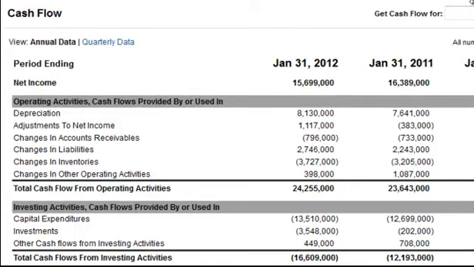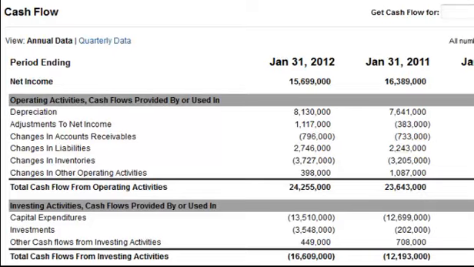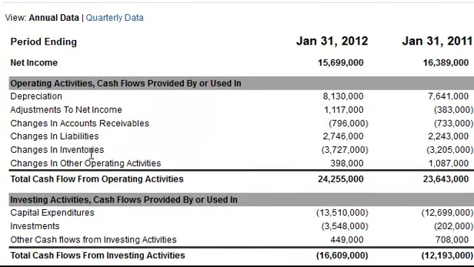Last but not least, just to remind you, as the actual definition was referring to, whenever you're looking at inventories, it's very important for companies because in most cases, the inventory of a company is how the majority of their revenue will be generated. And you can see from the basic numbers here, you've got $3.7 billion, which is one of the largest items, other than the actual depreciation figure or the change in liabilities, which is multiple items here. So this is a substantial method of generating money for a company, whenever they can turn that inventory.